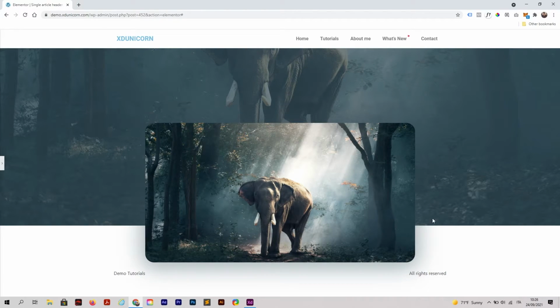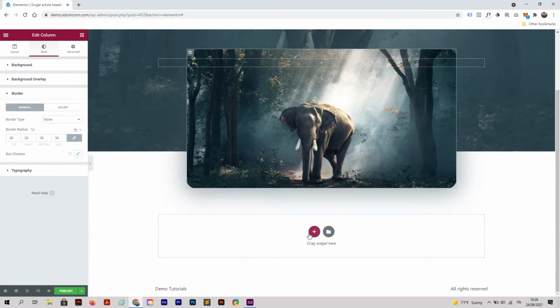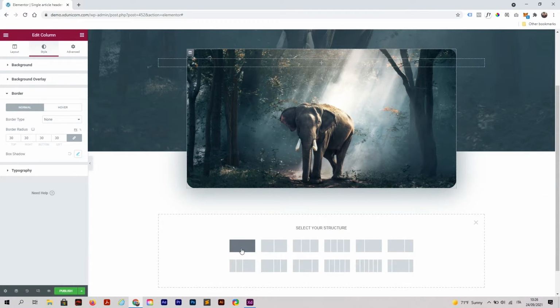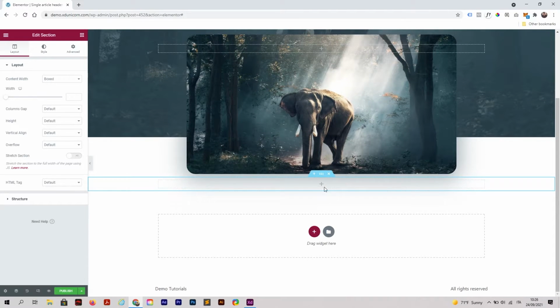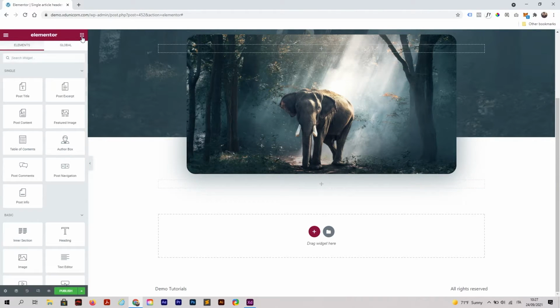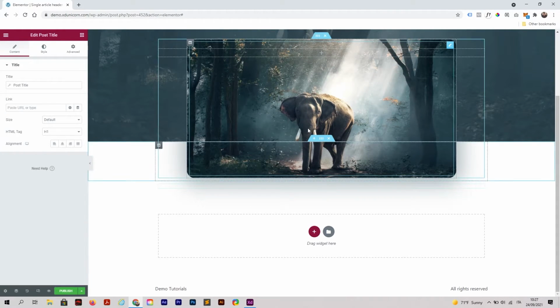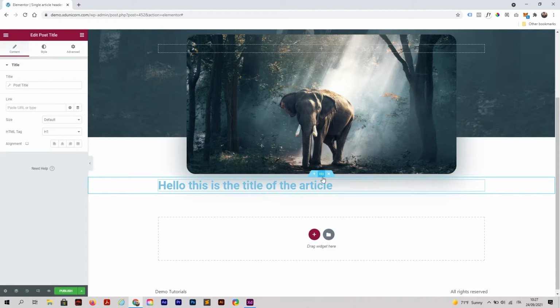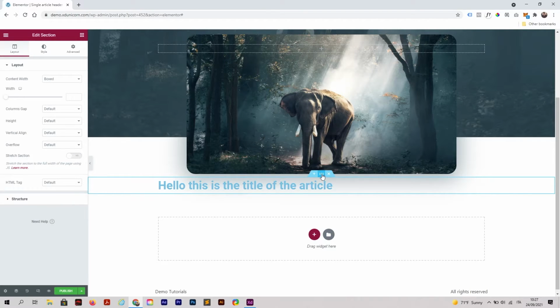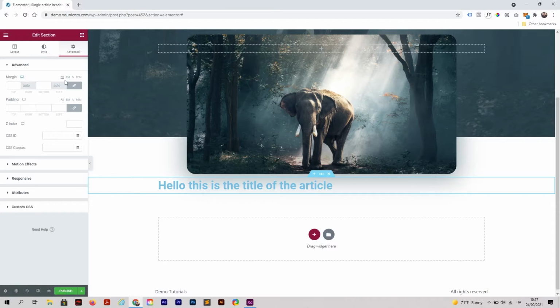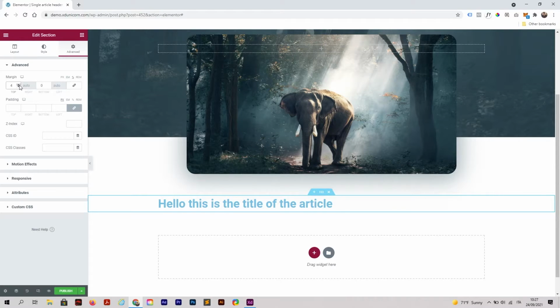So now we need to add all the other elements of the post article, and that's very easy. So I'm going to click on this arrow again, and here I'm going to add a new element, a new structure. Cool. And of course I can add, for example, let's see, I'm going to click on this icon here. We have the post title, of course. I'm going to change also the width of this. So click on this new section, advanced. First of all, let's add some margin on the top because it's too near to the image, like this.